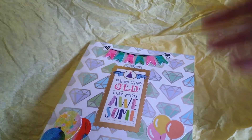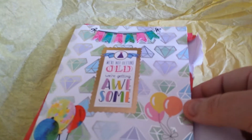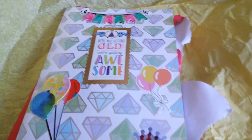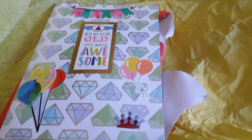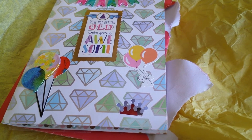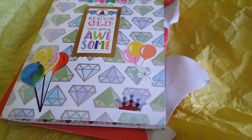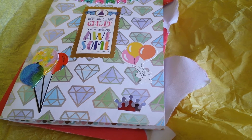Just the thought wasn't enough — Kayla had to go above and beyond. I'm trying to use this tissue paper here so you guys don't have to look at my pajama pants. But Kayla, thank you so very much, dear. I'm going to either put this on the television or put this in my room so I can look at it. Thank you — I really, truly appreciate it. Just like I said, any time — just the thought. It was very sweet and awesome.